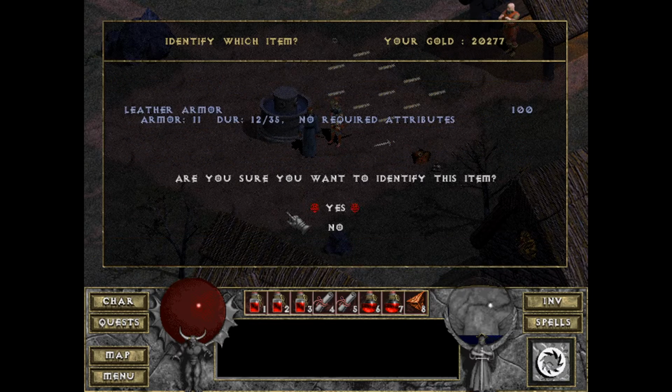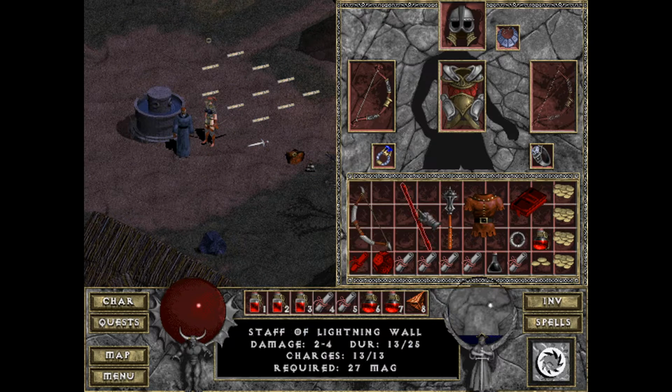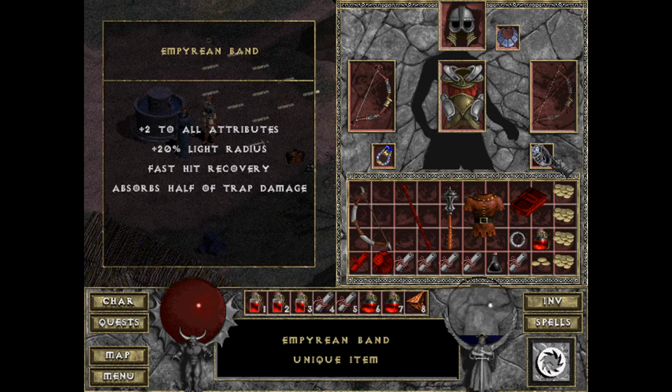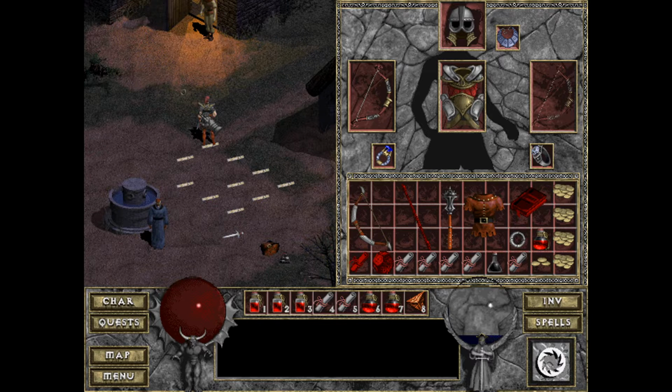Hello, my friend. Stay a while. And maybe it's an awesome ring, right? Plus 12 strength. We're gonna keep it, just in case. This is a plus 7 ring of strength. This is a plus 12 ring of strength. I think I'll sell the 7 and keep the 12.